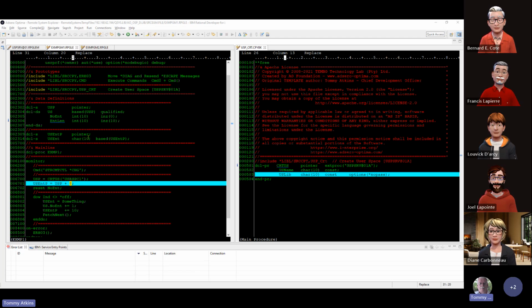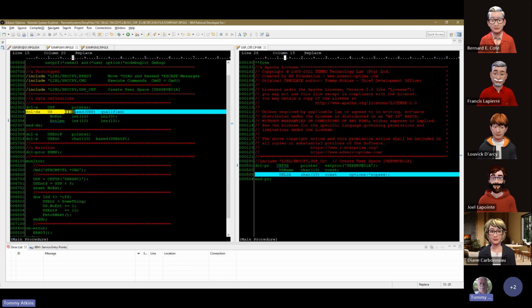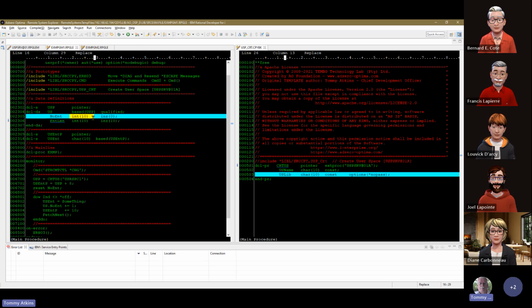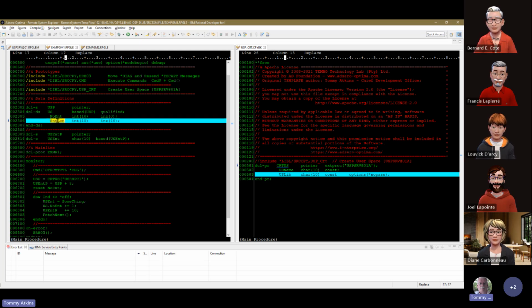The 8 comes from the fact that this is the user space here. It's based on the user space pointer, which is the beginning of the user space. And the first two fields in the user space are the number of entries, a binary 10, which is 4 bytes, and the entry length, a binary 10, which is 4 bytes.